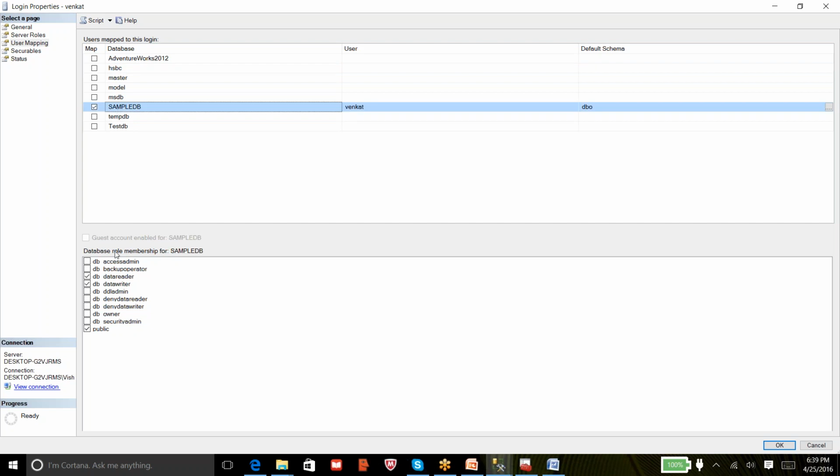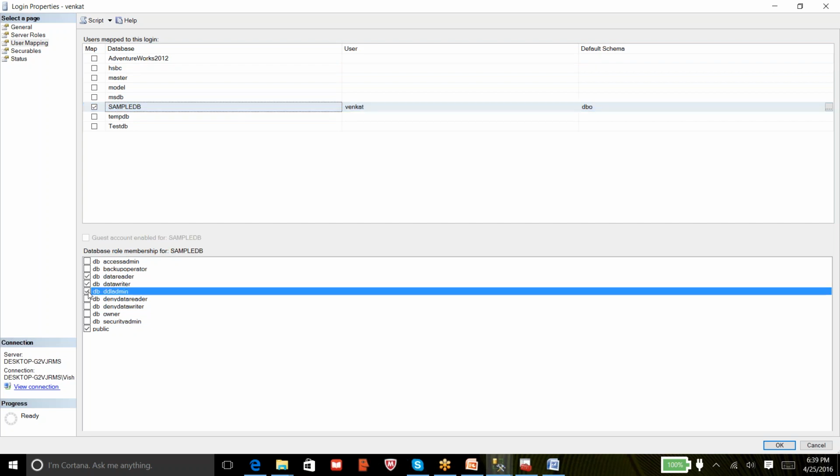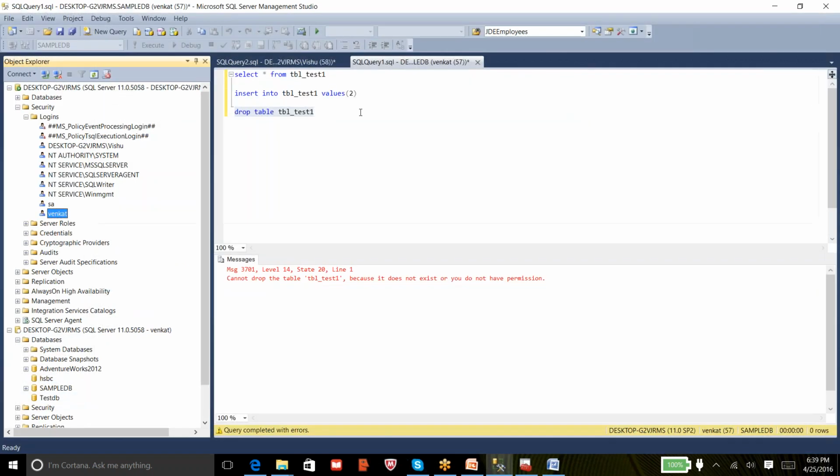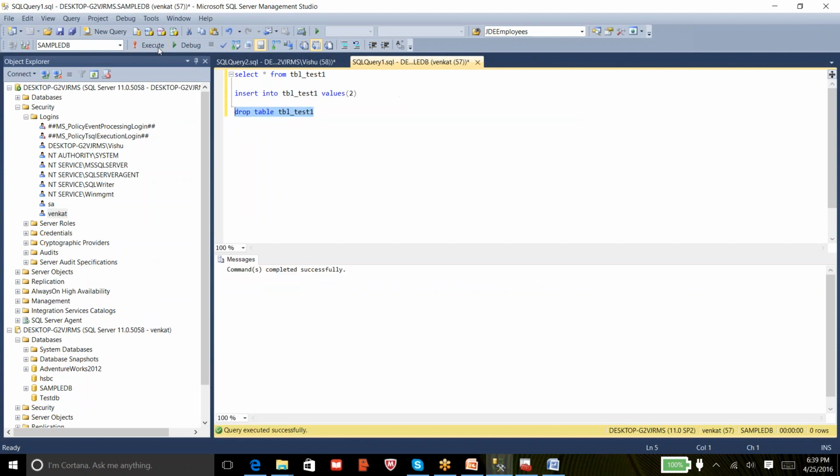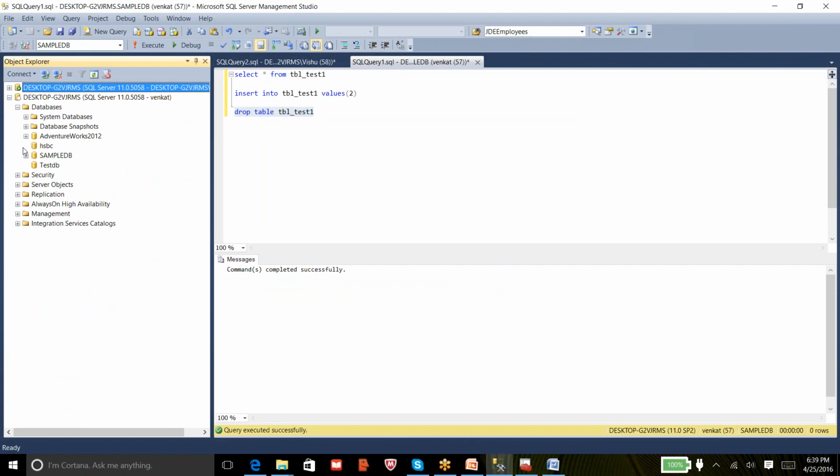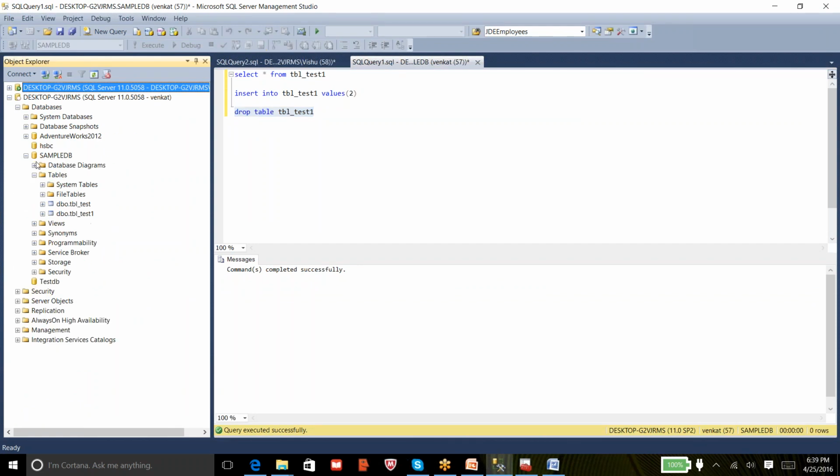So for sample DB, I give him DDL admin so that he can drop this table now, and do a fresh refresh. The table table_test1 is gone. So this is how we manage the permissions for the users.